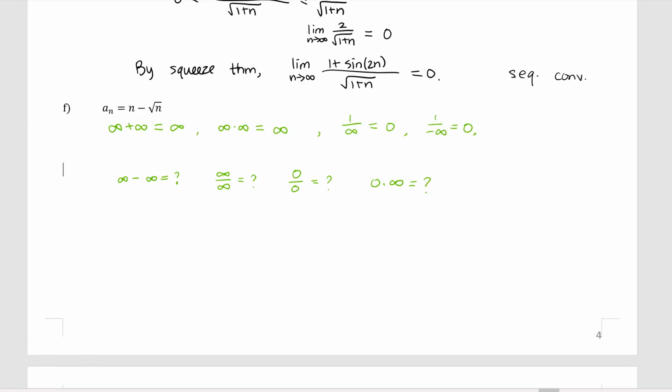1 over 0 plus, so what is 0 plus? That is a number that's getting close to 0 from the right. So it's a positive number, but smaller, smaller, smaller, getting close to 0. So the answer is positive infinity. 1 over 0 minus is a negative number, but closer and closer to 0, so that is minus infinity. So that's why the top line we can determine, the second line we cannot determine. They're called indeterminate forms.